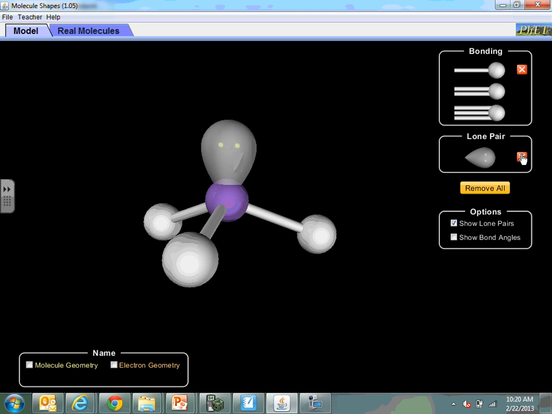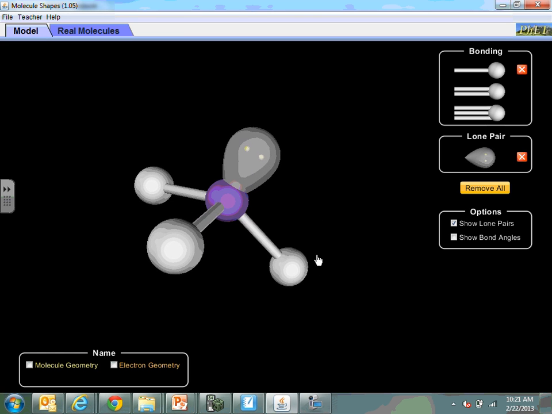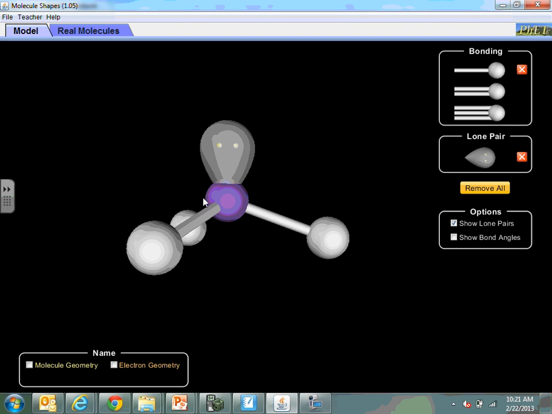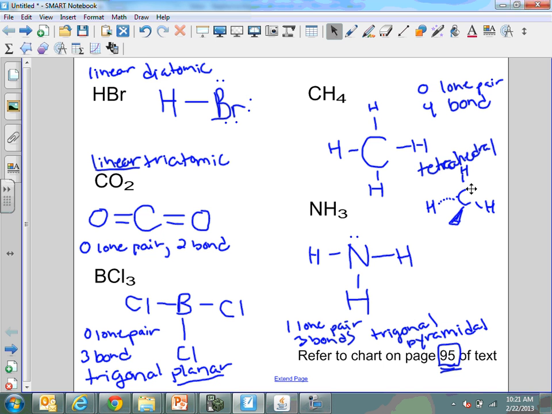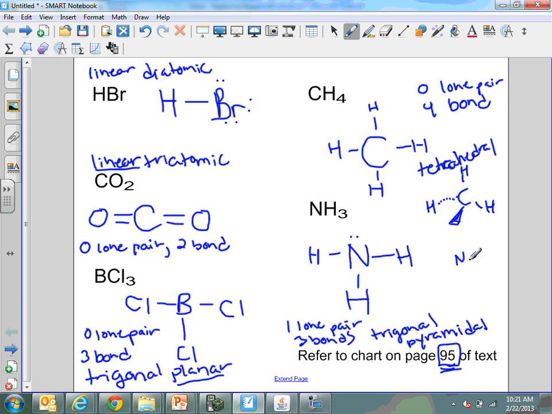If it was no lone pair, we'd have a trigonal planar. Everything would be lying in the same plane. When we add that lone pair, it repels and pushes everything down, so we've got this pyramid shape now. And we would draw it just like we would with the tetrahedral, except you don't include that atom on the top. So you draw it the same way you would draw a base of a tetrahedral, which would look like this.